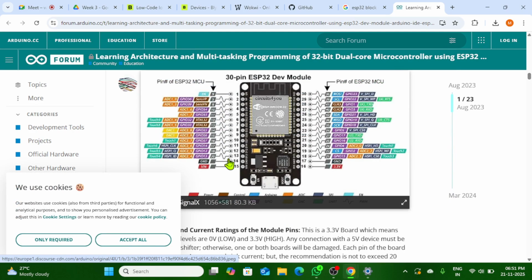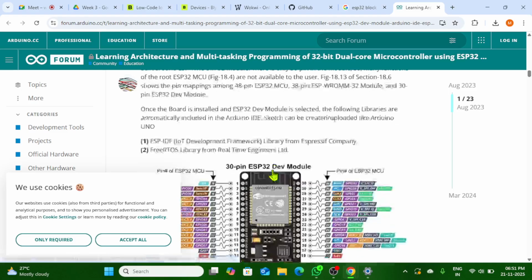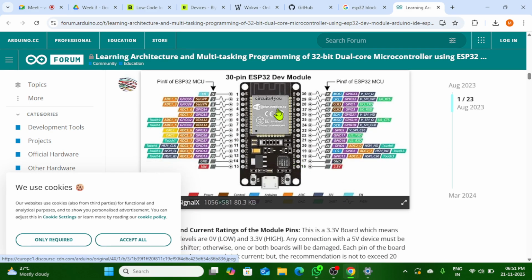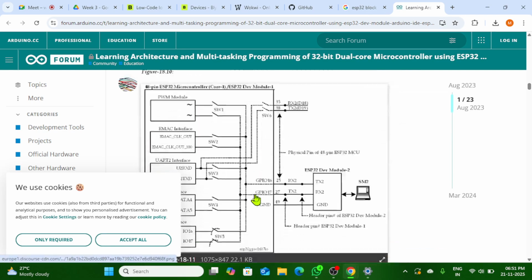Here you can see the 36th pin. Where is 36? Okay, 40, 35, 38. Here you can see the 36th pin, and it is showing something else. Actually this one is the ESP32 developer module, so according to the module, some will change.